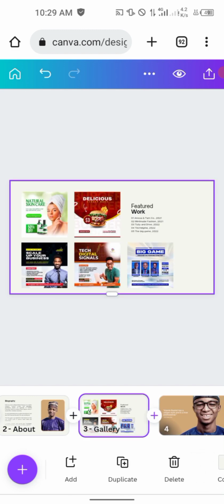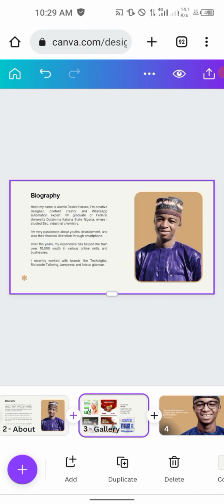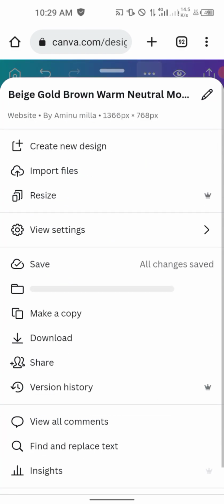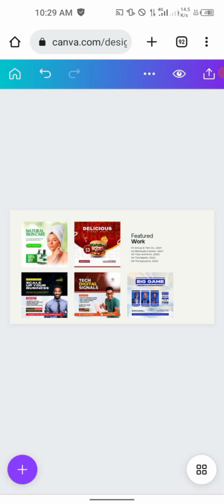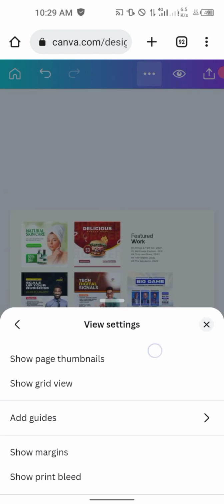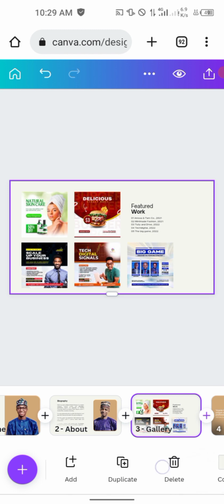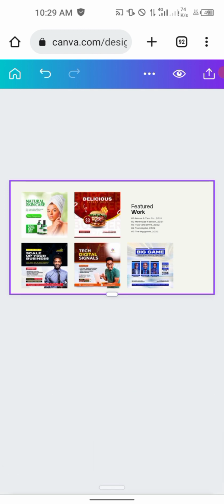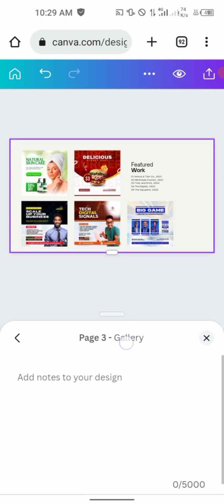So click on this particular slide for gallery. And one more thing, if you don't have your view like mine, just click on three dots up there and then click on view setting and make sure you are on thumbnail view. You can see now I don't have anything. So just click on three dots and click on view setting and click on fetch thumbnail, show page thumbnail, and then click on the slide and then move aside and click on three dots. You may move again and find notes, and then you can see the place.